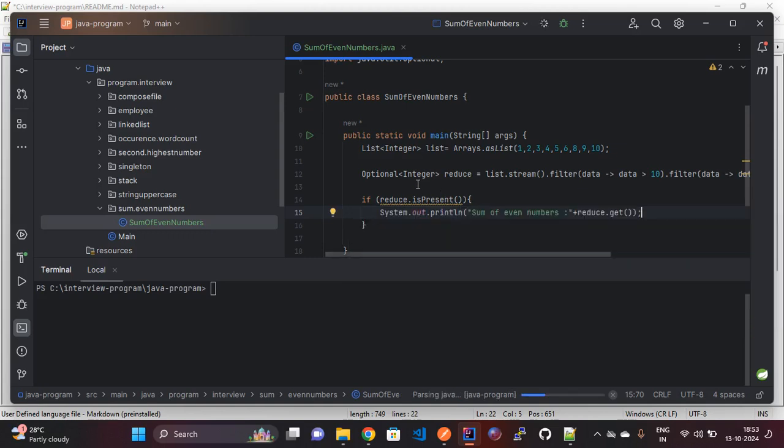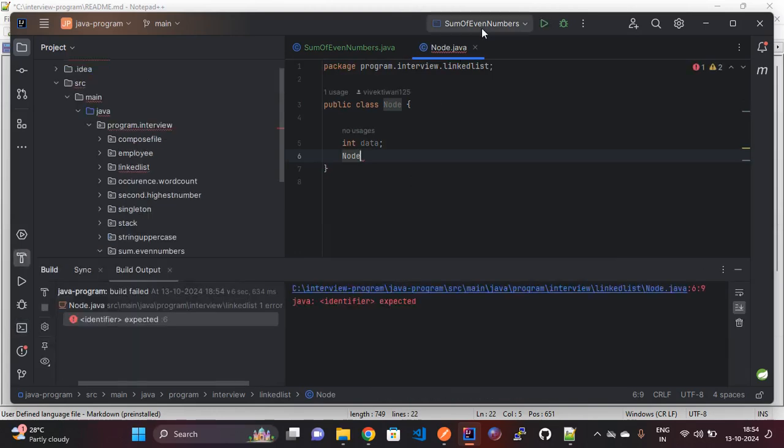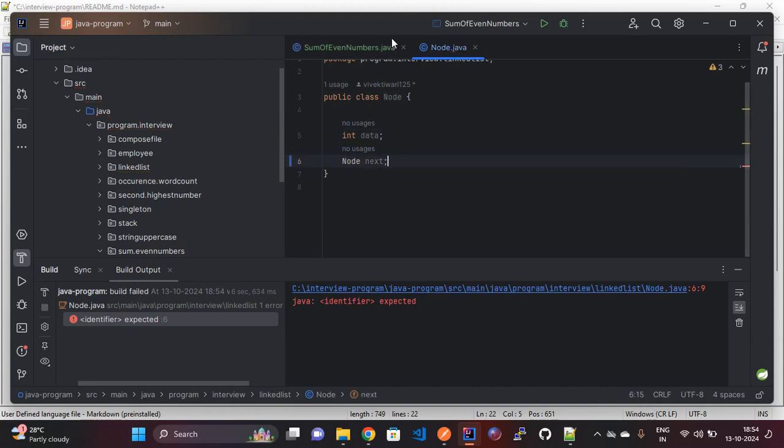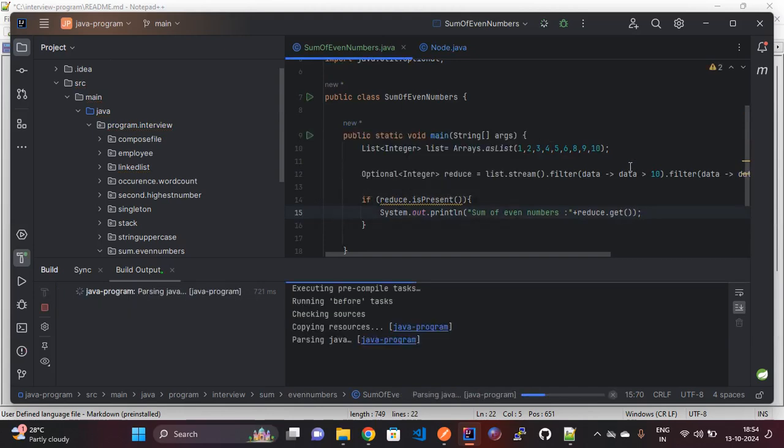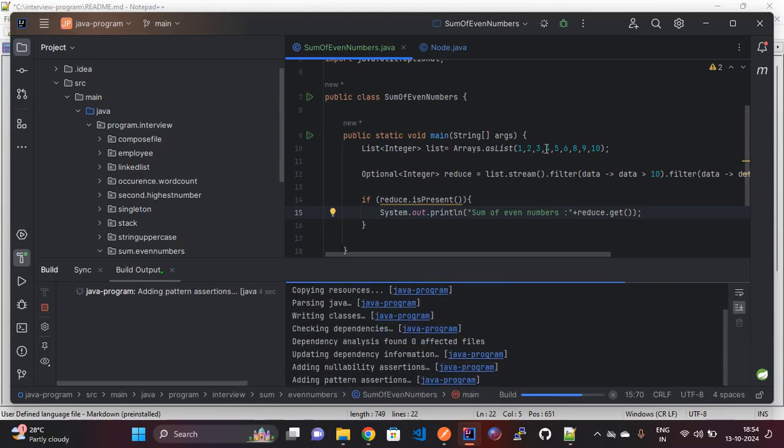Now I am going to run this method. Sorry, my bad. Now I am going to run this method and you will see 2, 4, 6.